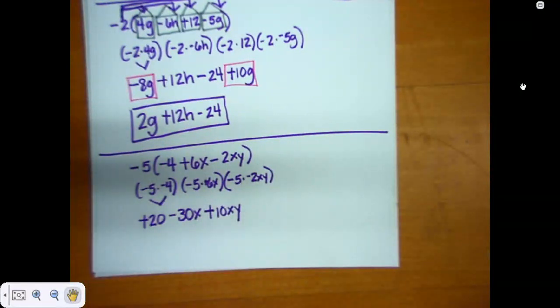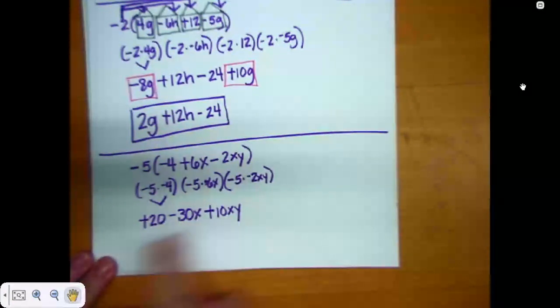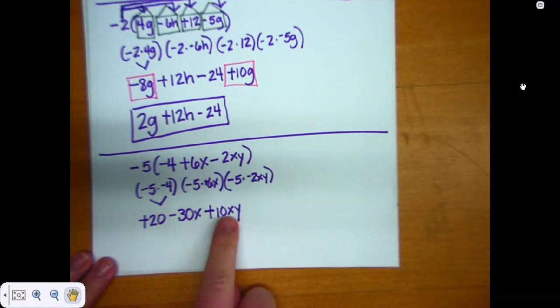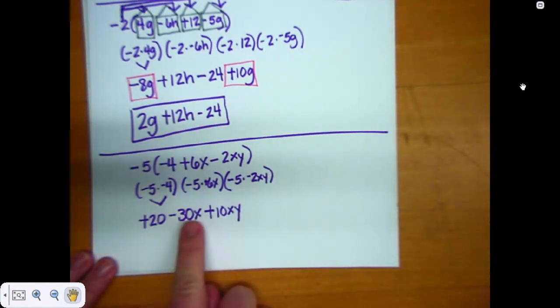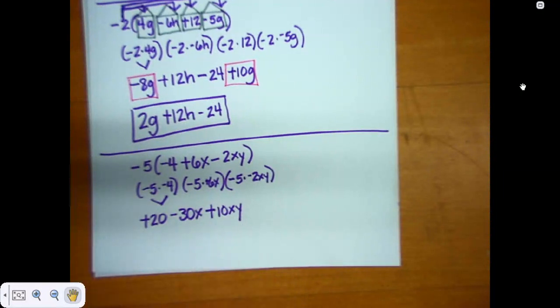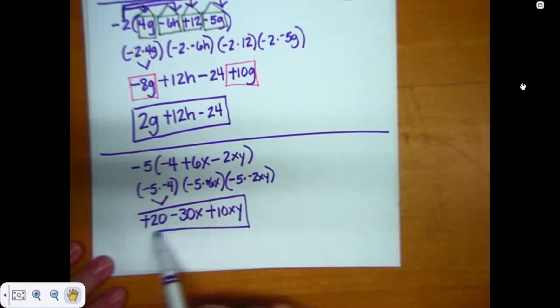Now I need to see, do I have like terms? This would be a regular number, or otherwise known as a constant. I don't have any other terms that are just a constant. I see that I have a term with an x. Now 10xy does have an x, but it's not only an x, it's an xy. So there are no other terms that are exactly just the variable x. So it has no like terms. And xy also has no like terms. So this is our most simplified version.